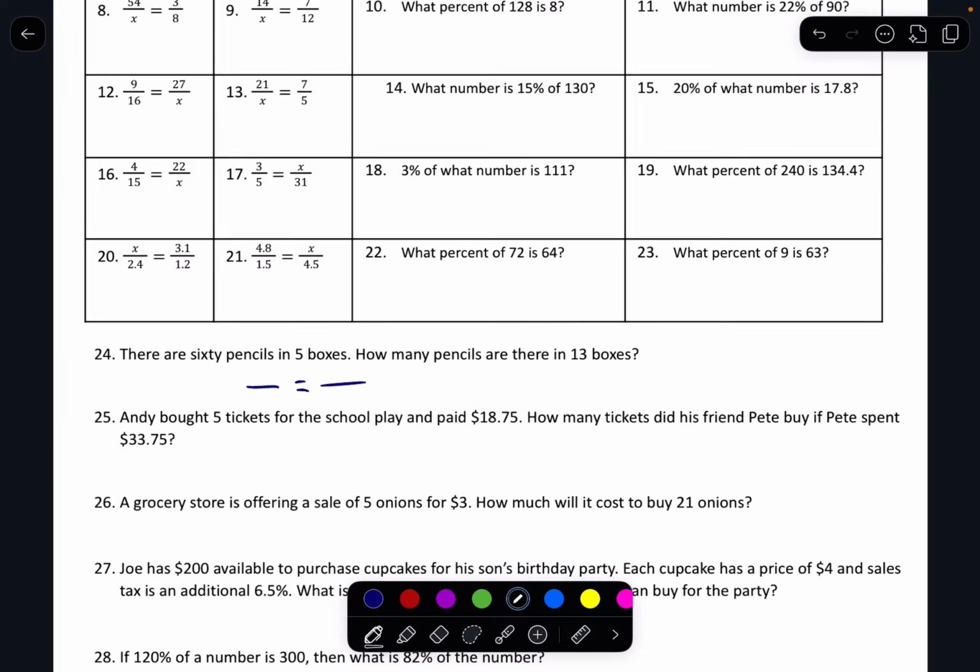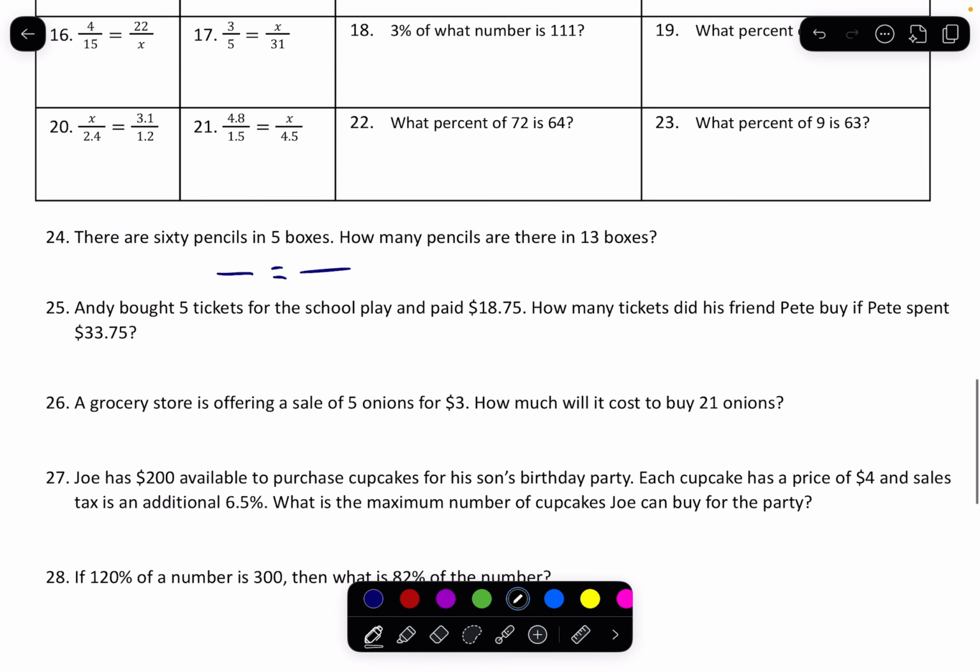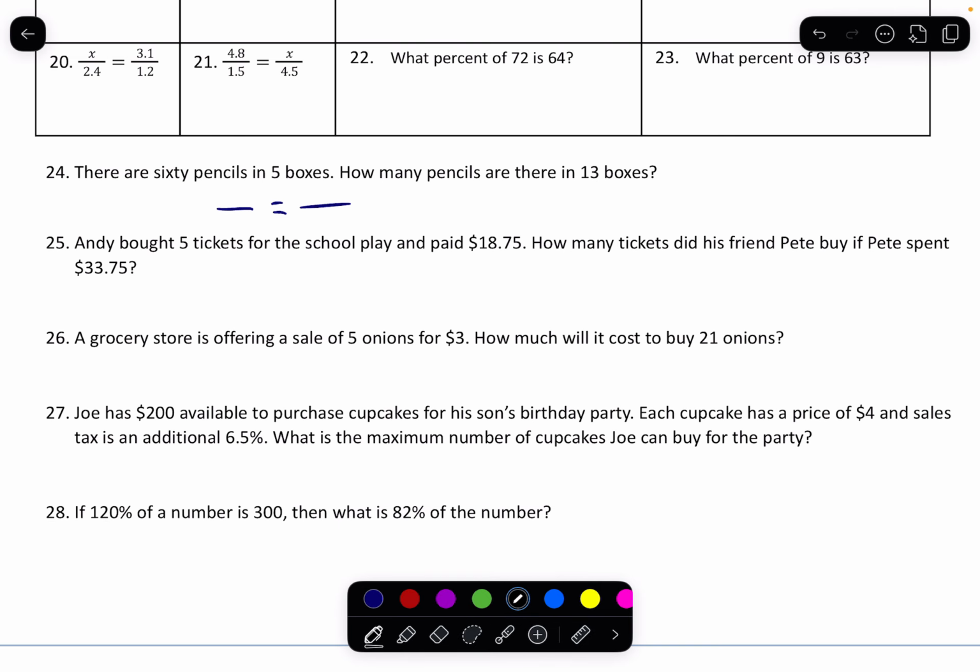So make sure you do those story problems at the end of every homework. They're worth the most points, and they are what prepare you for the quiz and the test. All right? Good luck. Come see me if you need any help.